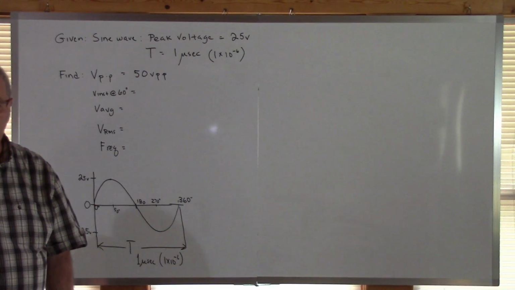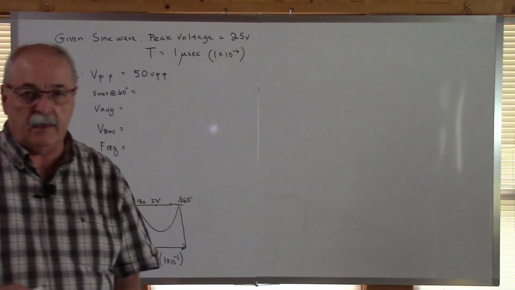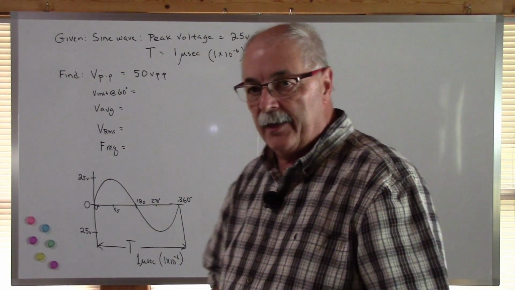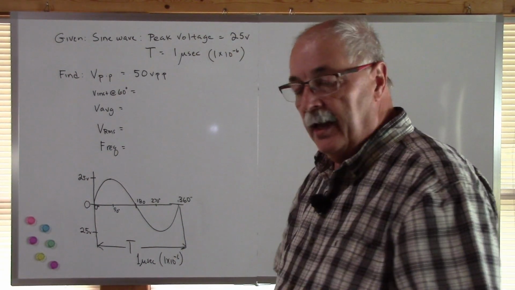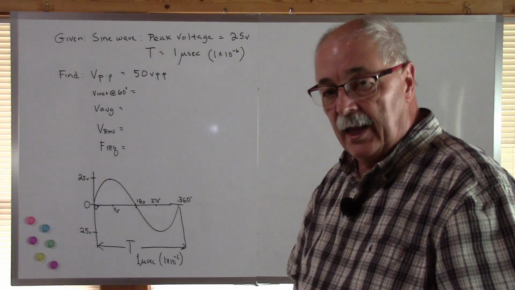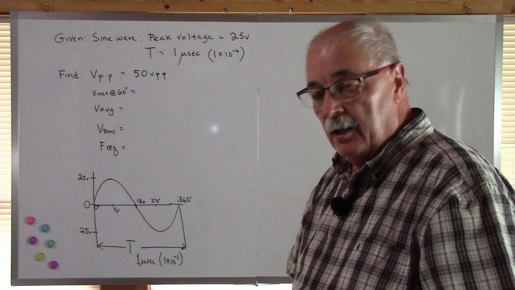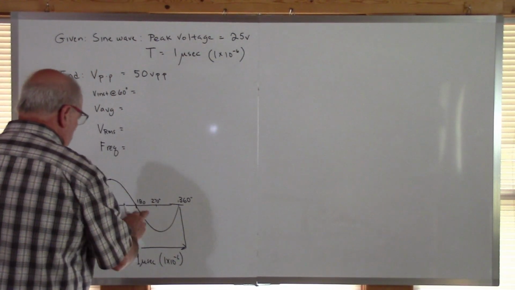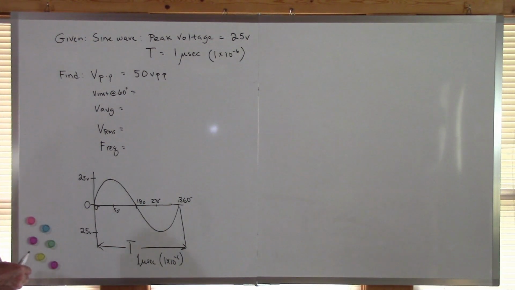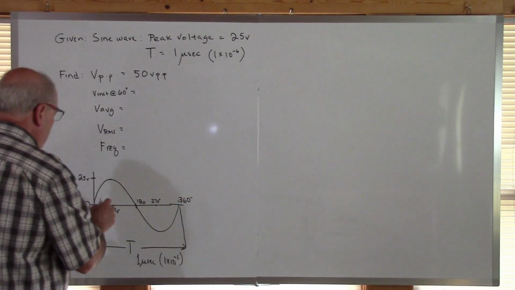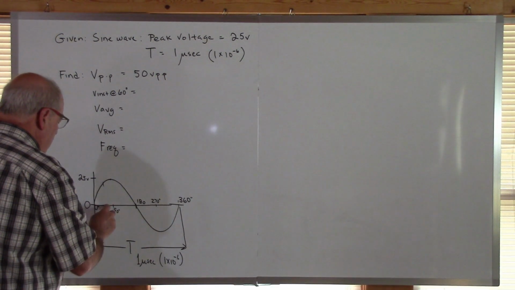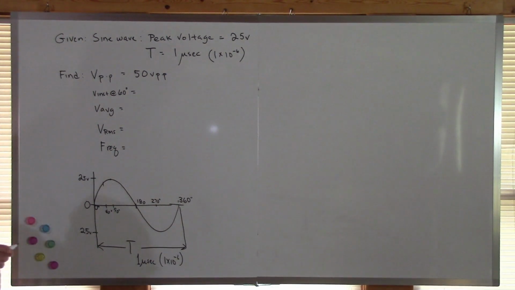So we know the two places where the signal is at peak are 90 and 270. If we're calculating this based on the function of sine, we're looking for a place where it's 1 times the peak value. That turns out to be 90 degrees and 270. If you take the sine of 90 and the sine of 270, it'll be 1. Everywhere else, it's somewhere else. If you take it at 0, 180, and 360, it's going to be 0. So here we're looking for 60, which is probably around 45. I'm going to guess right around here someplace. Let's say that's 60 degrees.